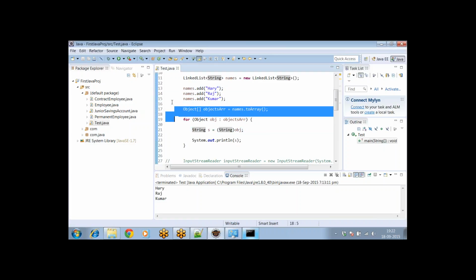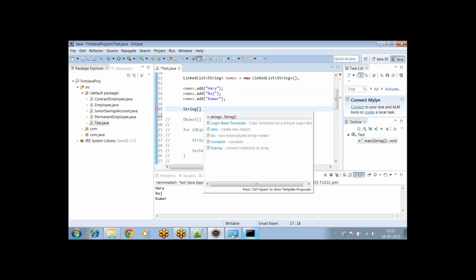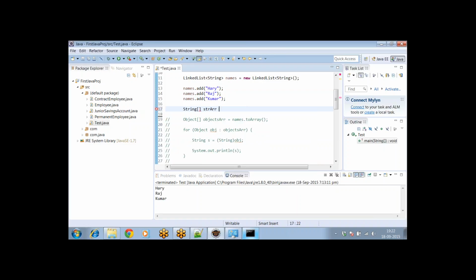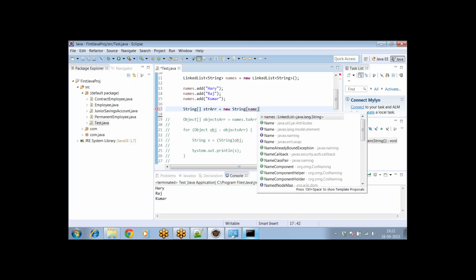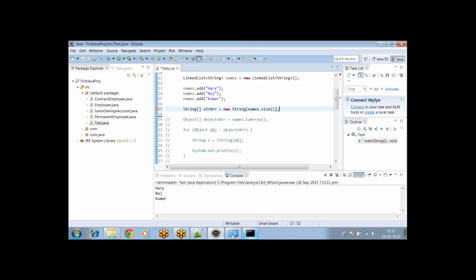We have an overloaded toArray method, but you have to pass the array to that method. You need to create that array explicitly. Let's say I'll create a string array. You see how I'm specifying the size? We are reading the collection size.